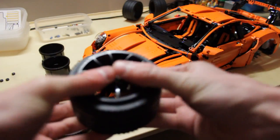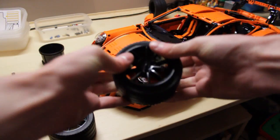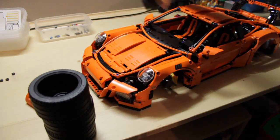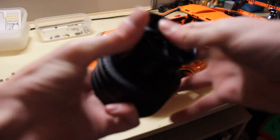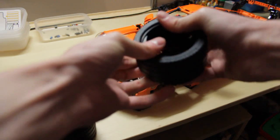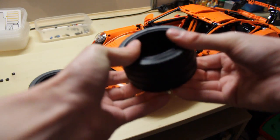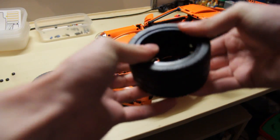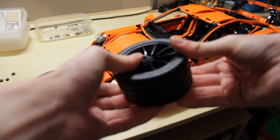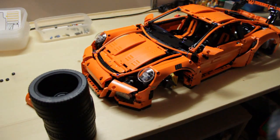Aligned. Not too difficult to put these on. I've had the worst of Lego tyres to put on in the past, but these aren't too bad. There we go. Okay, let's put the wheels on.